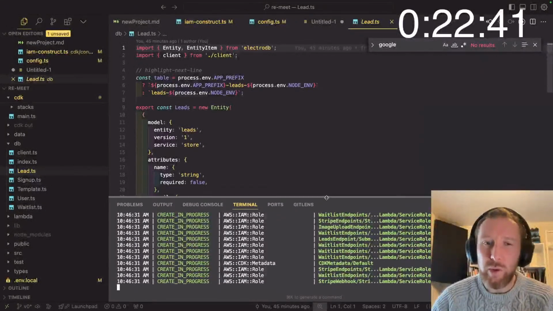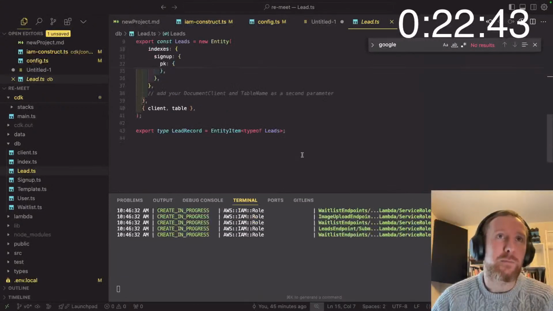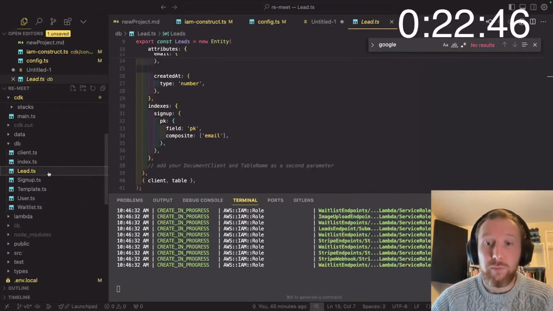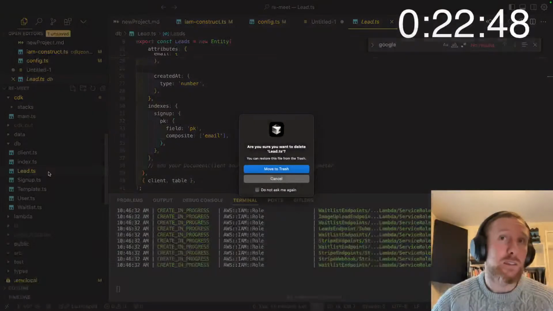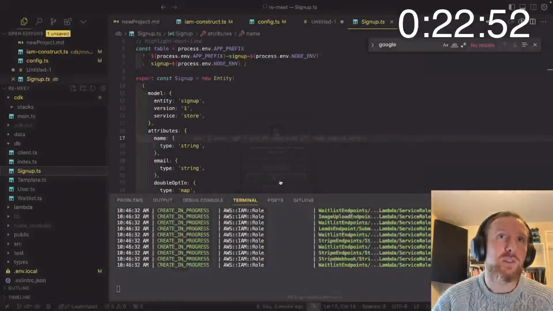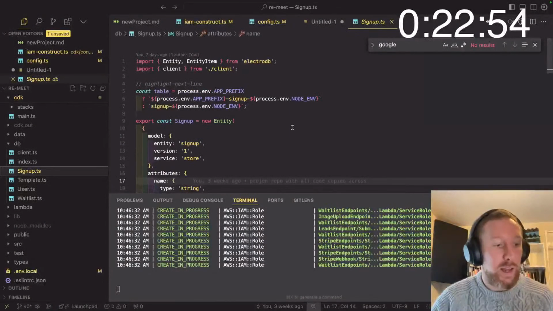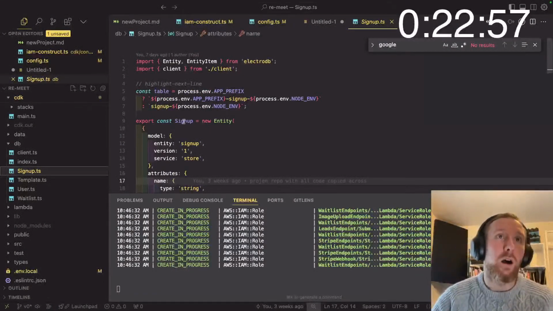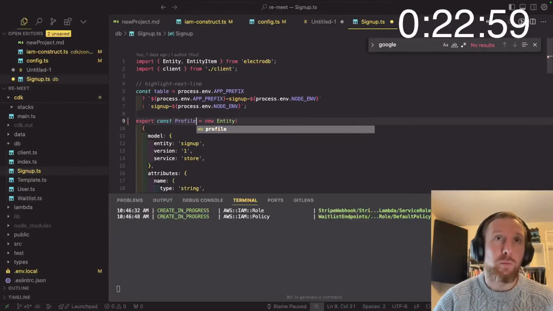But a lot of those we are going to be deleting in a second. So we don't need leads, so let's delete leads. We don't need signups. Actually, let's modify signups. So let's make signups our new profile.